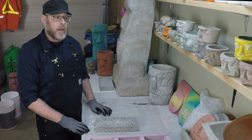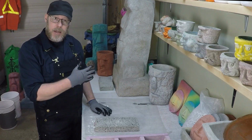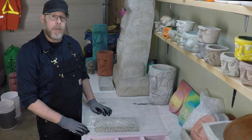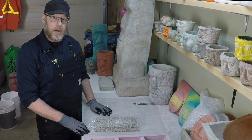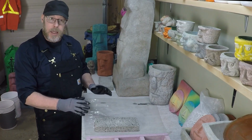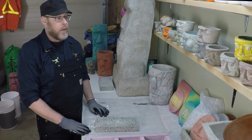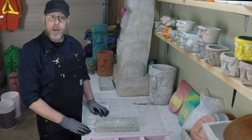If you've ever noticed really old concrete, it's kind of sandy. It's because all of the cement has washed away over time with water permeation. So if you want to make your concrete last longer, lightweight or any other kind of concrete, limit water permeation. So how do you limit water permeation in concrete? The number one way is to seal it with a concrete sealer.